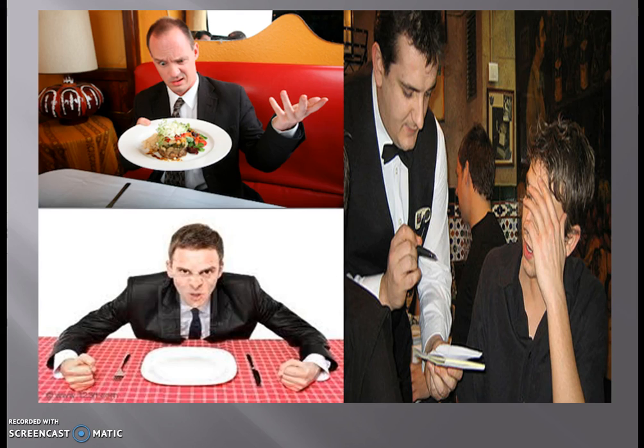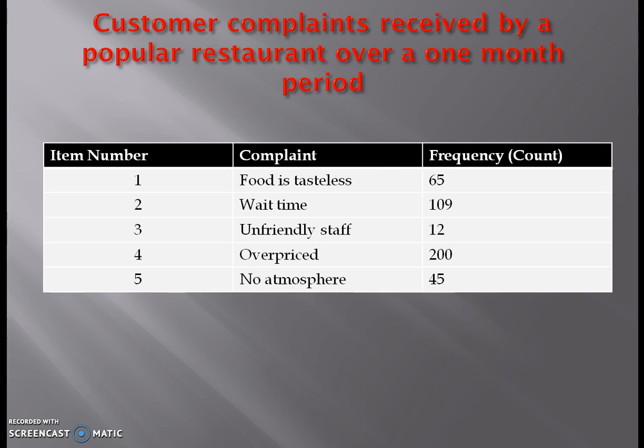Have you ever been to a restaurant and the food isn't as good as you expected? Or the items on the menu are way too overpriced? What about the service? Did you ever receive bad service while dining? Here's an example of customer complaints received by a popular restaurant over a 1-month period. We have the item number, the complaint, and the frequency. Our frequency is basically how many times these complaints were lodged.